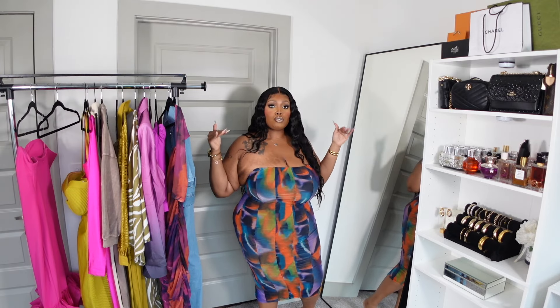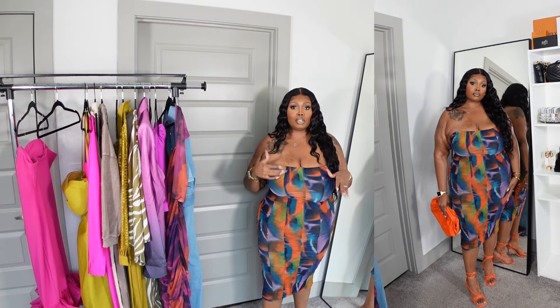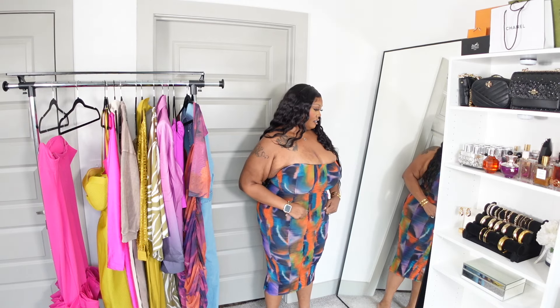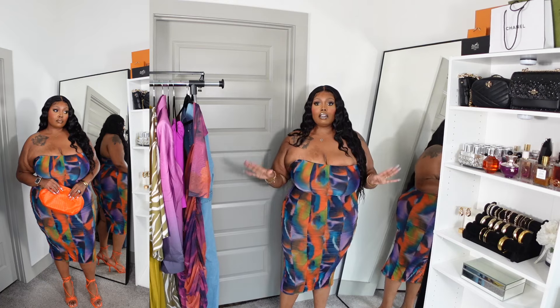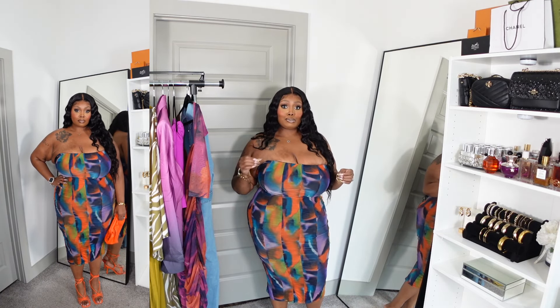This next number is so colorful and I love a good strapless style — it lets me be free, so if I'm sweating I have room to breathe. I love the way this fits. I have really cute purple heels that would go great with it, but I don't have a purple purse. Something gold could work too. I like having it scrunched up because it takes away from the stomach area.